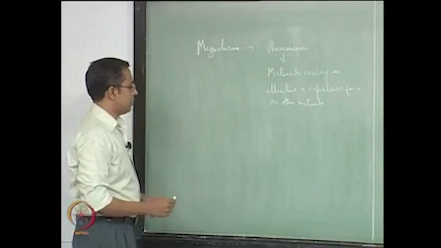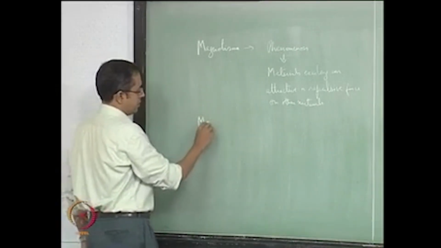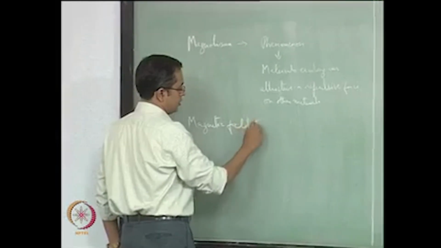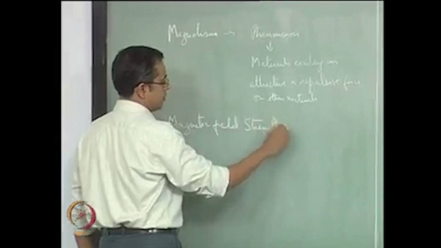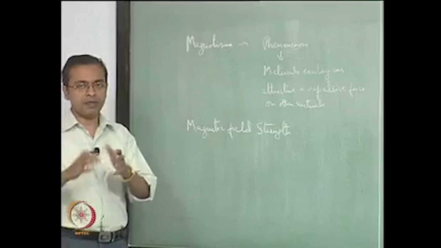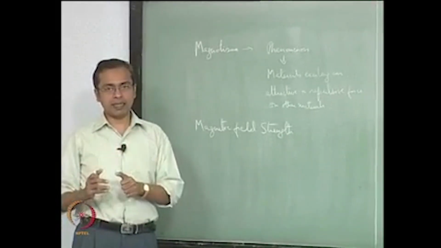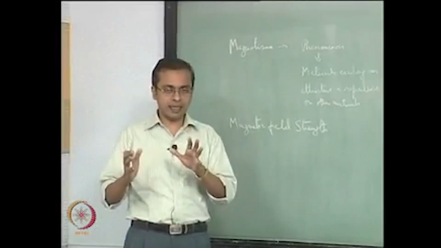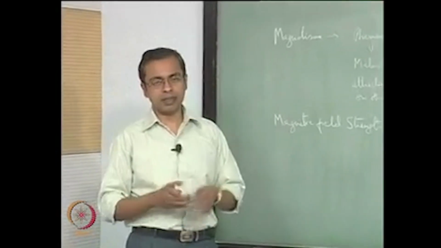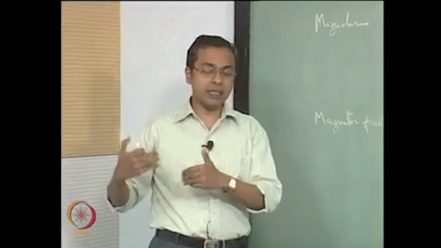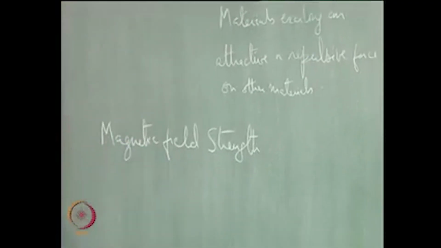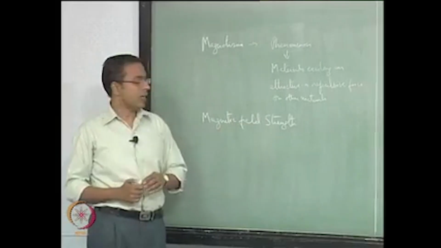The first thing that we would like to quantify is something called magnetic field strength. This represents the strength of the externally applied magnetic field. Often we are studying what happens to a material as it interacts with a magnetic field. To study that, we have to externally generate this magnetic field, make the material encounter it, and then study what is happening to that material. When we generate the field, it is quantified by this thing called the magnetic field strength.